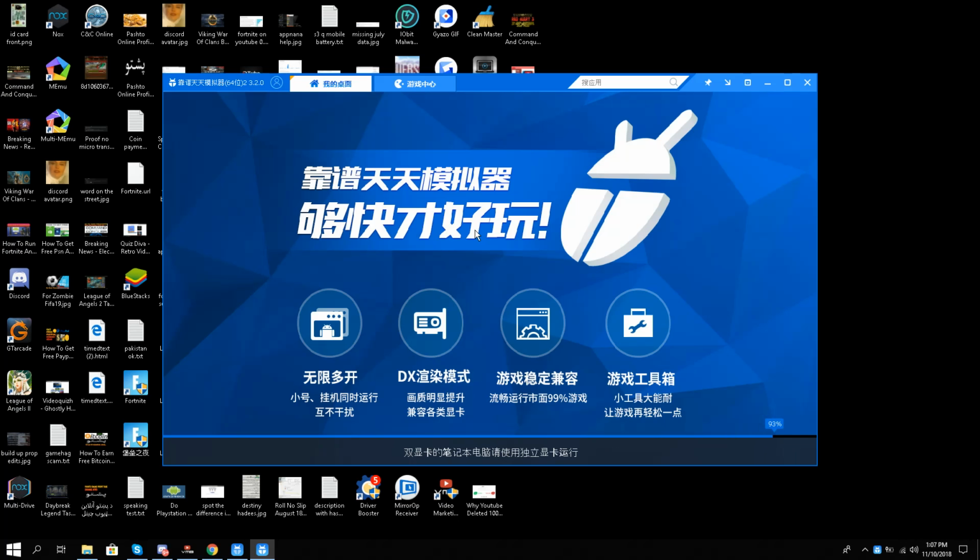Just to show you the settings, I'm going to change the base language of this Android emulator from Chinese to English. I'll show you this step as well. Let this emulator load.